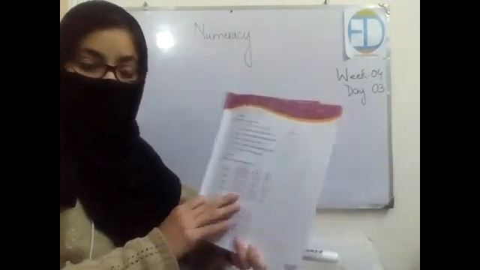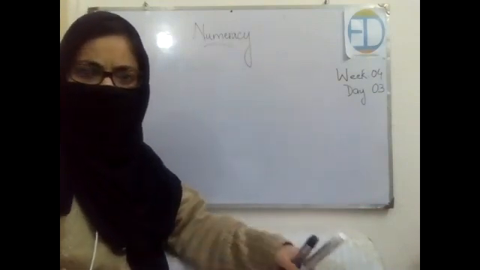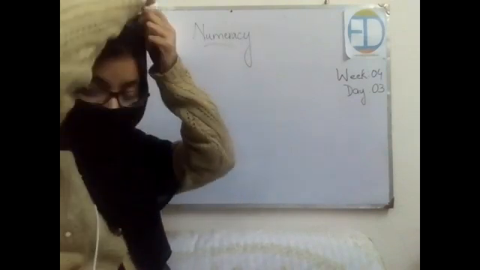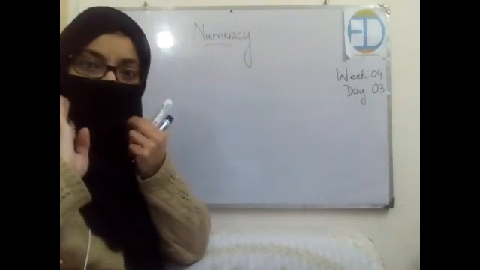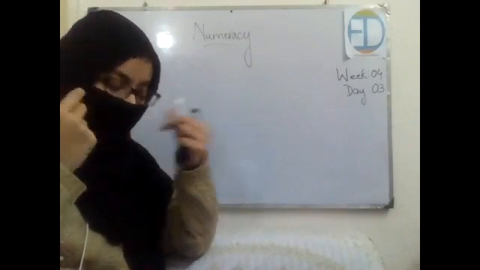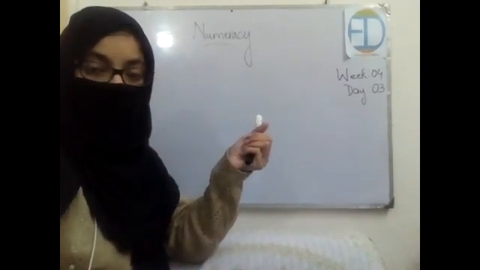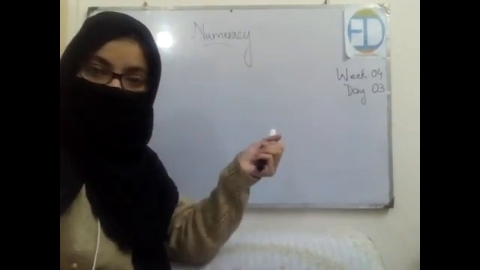The statement of the question says to write in expanded form. Now what is expanded form basically? Expanded form means that we are supposed to write numbers clearly, by opening them or with details, okay? So we will be writing the numbers in the form of ones and tens, okay? So let's start writing.